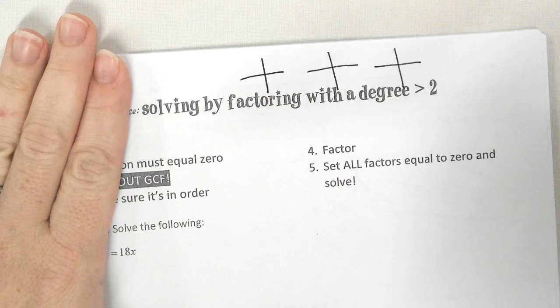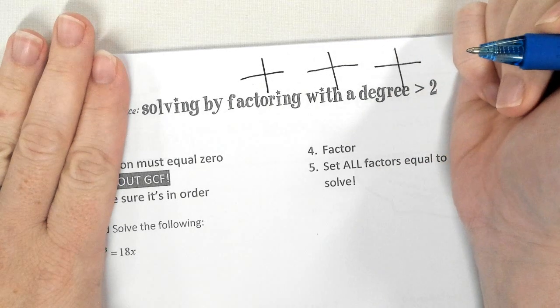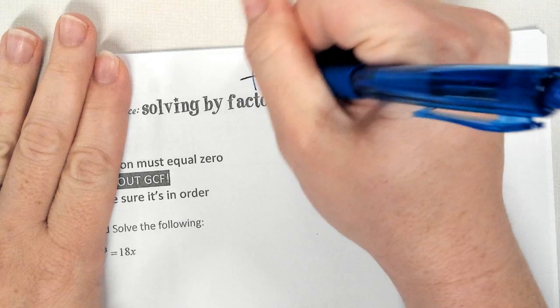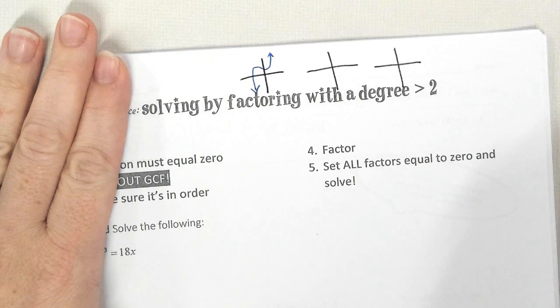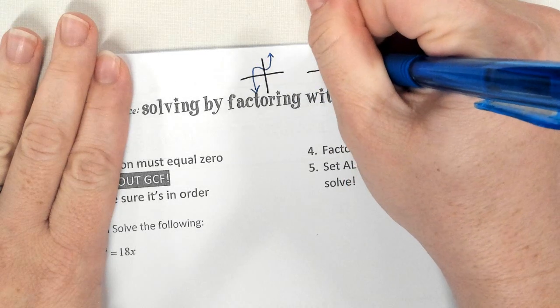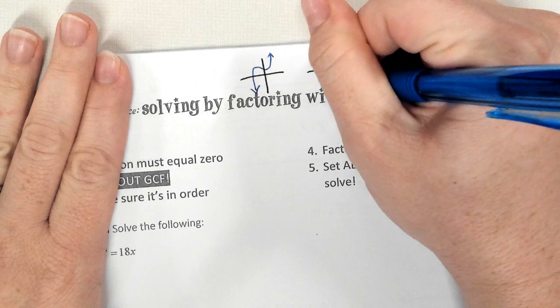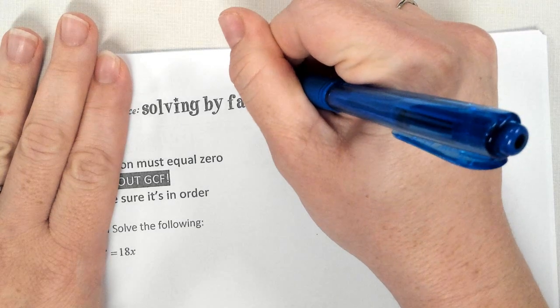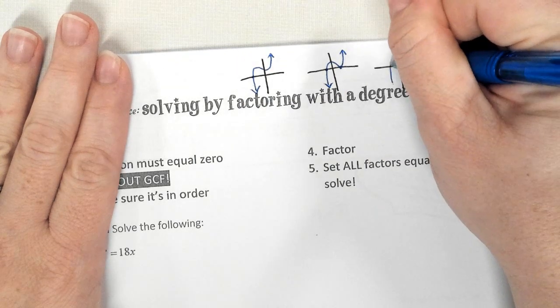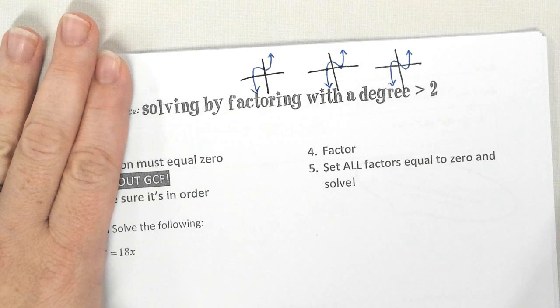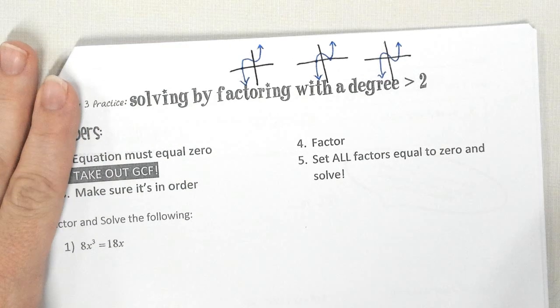But if you were to graph a cube, I don't know if y'all remember what cubes look like. You can have one solution because it can look like this. Do you remember what cubes look like? Does that ring a bell? Okay, if it shifts down a little bit, you can have two solutions. You see where it touches here and then just at the bottom of that. And then you can also have 3 solutions if it shifts down even further. Do y'all see the difference? So you can have 1, 2, or 3 solutions.